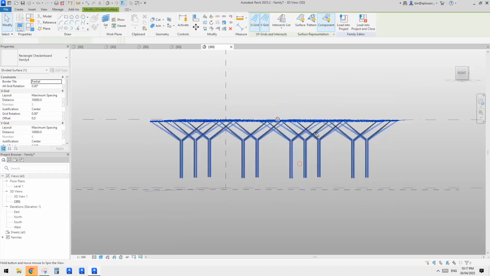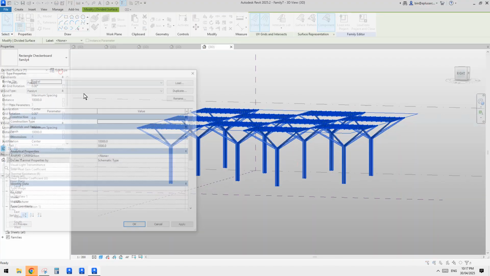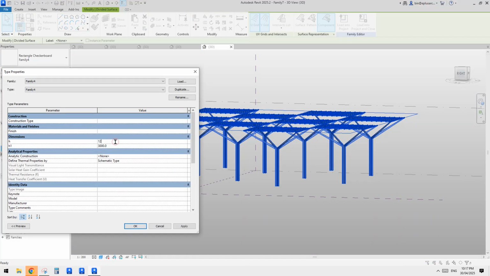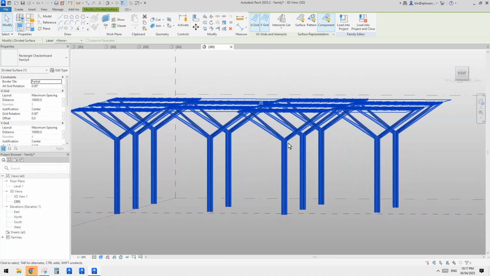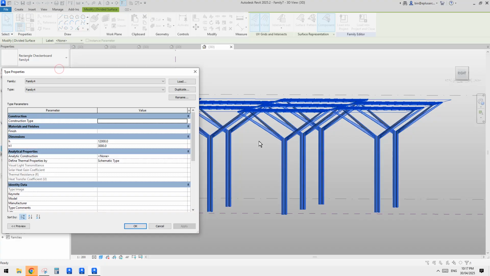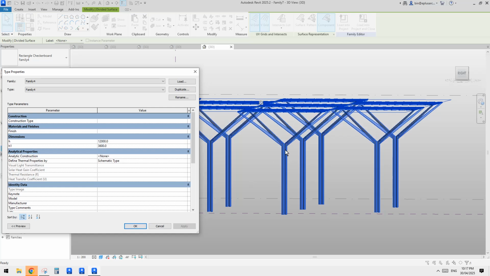Okay, so it looks like because we have the height set at 10 meters, we just need to change it to 12 meter to match the height, right? And then we can adjust the offset, 3.6 for example.